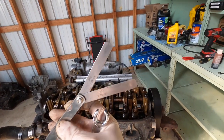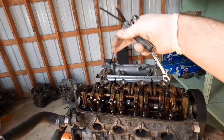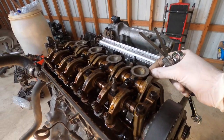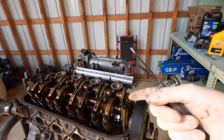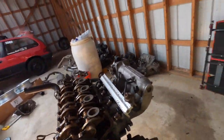You can see that right there if you can see it. But you're going to do them all one cylinder at a time. So cylinder 1, 3, 4, and then 2. TDC will give you cylinder 1. Just want to make sure the rockers aren't on the cam lobe at all, which they're not, you can see. And then you just slide it in there. You want it to be somewhat draggy, but not too much, and then it's adjusted.